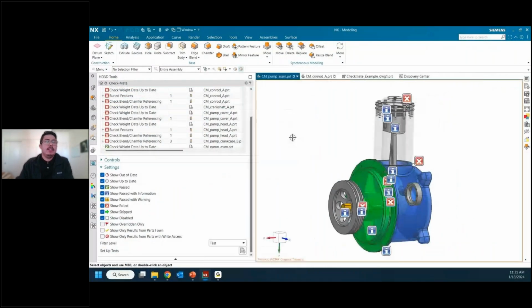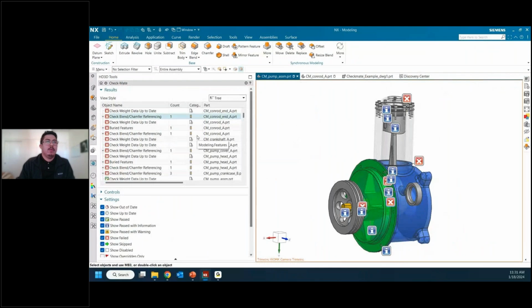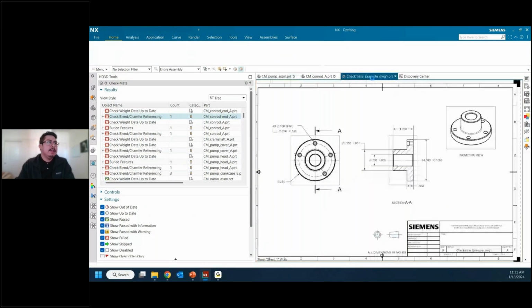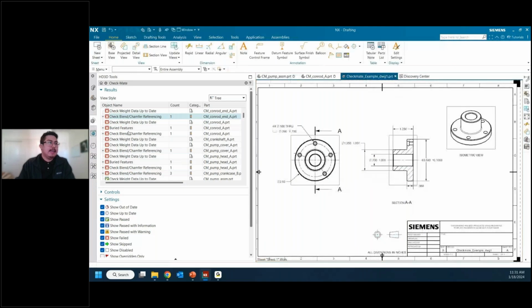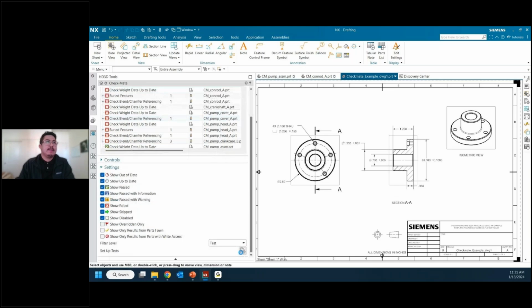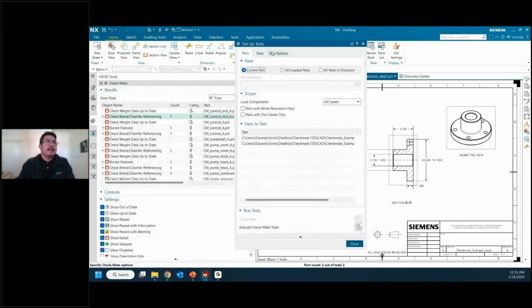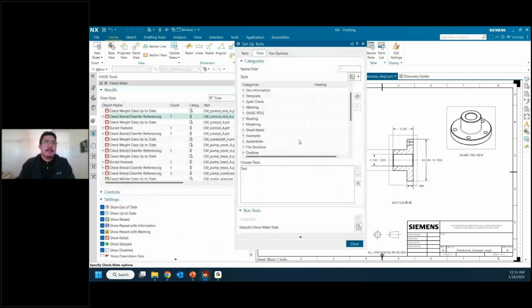Okay, so for this example, we'll open up a drawing. So here I have a drawing, and I have now set up a test for this. So the first thing I'll look at is this template category.